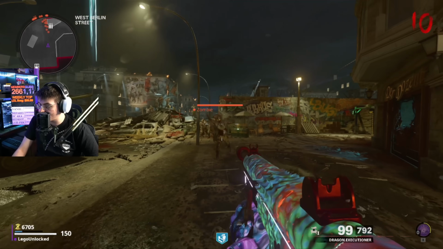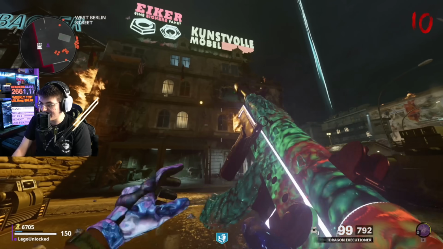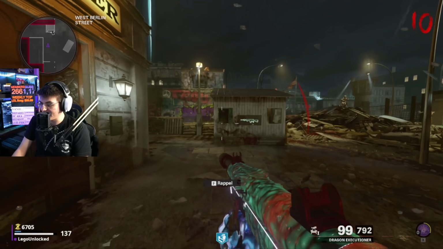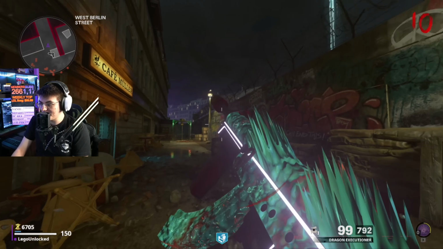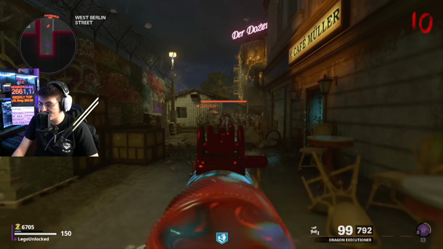Is Dark Aether going to have this moving effect too? I did not think it was going to make the Pack-a-Punch camo move. Dude, this might be one of the best blueprints in the entire game. Like, I'm not even joking. This might be the best Mastercraft just for that. Legitimately, I did not think it was going to change the color of that.